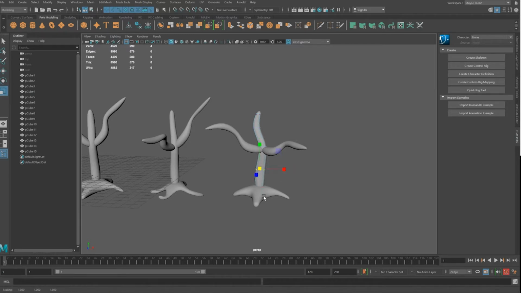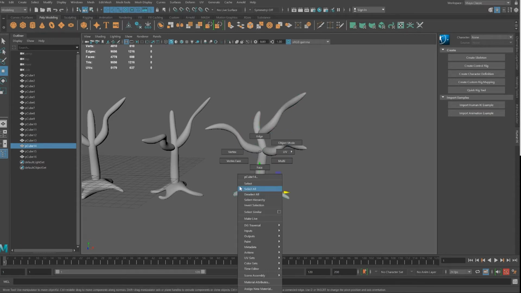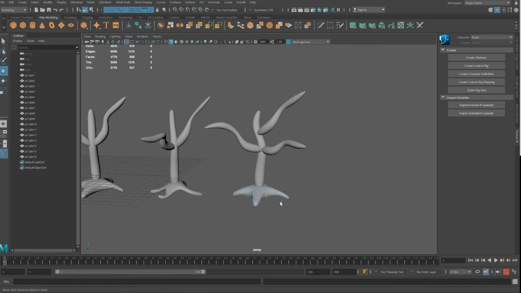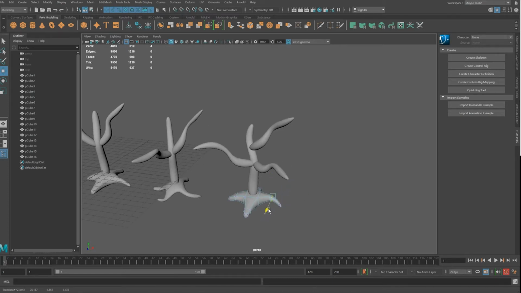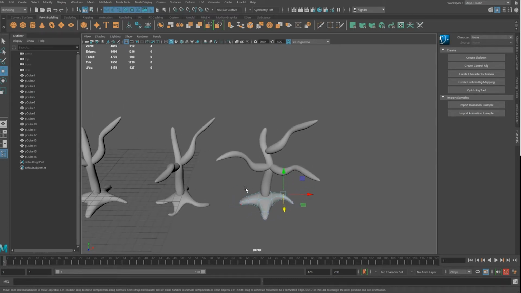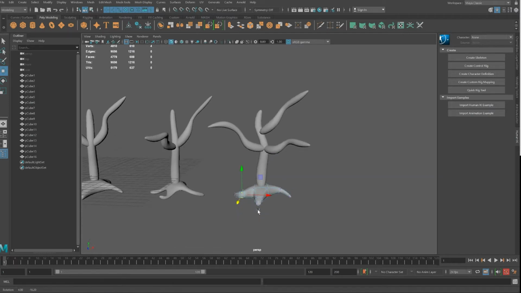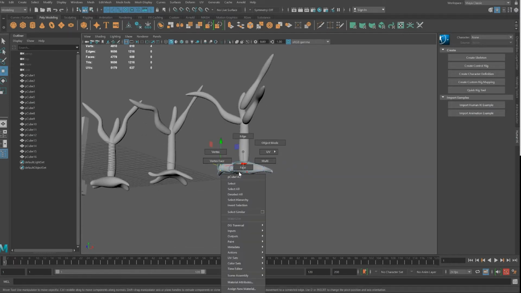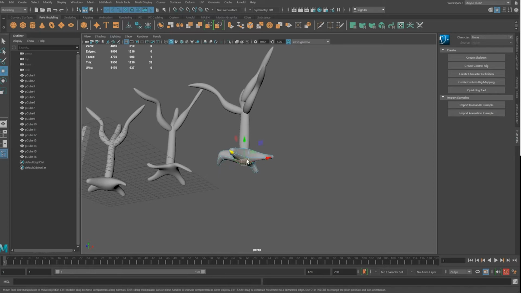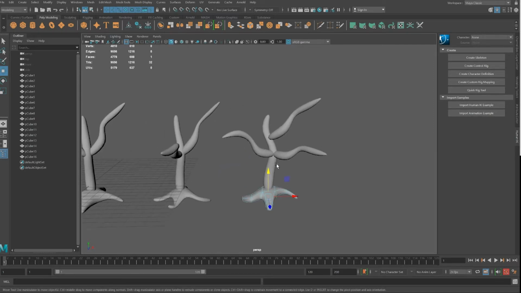So you might just vary parts of it. You can add another limb by shift dragging, add another tree branch. And the goal would be you need to create a group of objects, a group of characters that are similar looking. And then you go down to the vertex level. You can add new parts to this system if you had. Or you could just work with the current parts and manipulate them to make a variation on that.